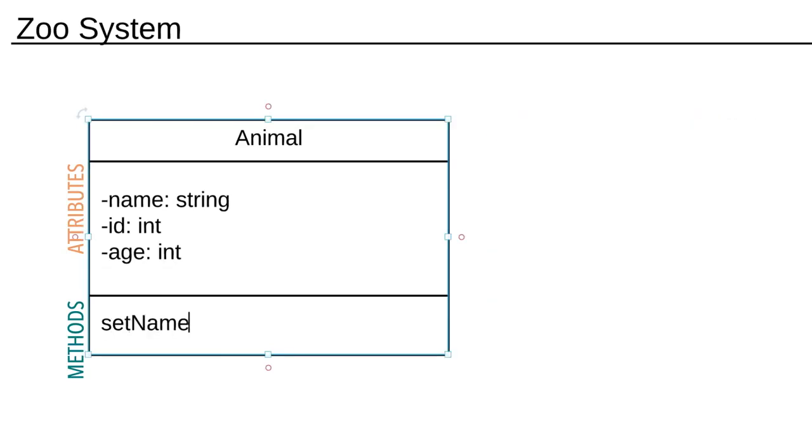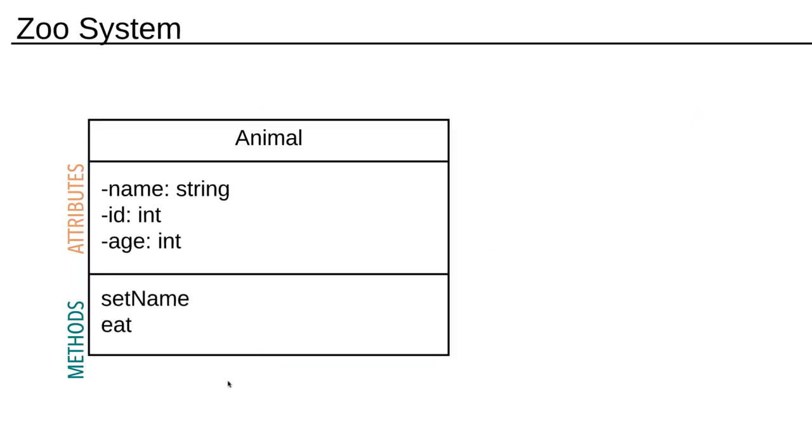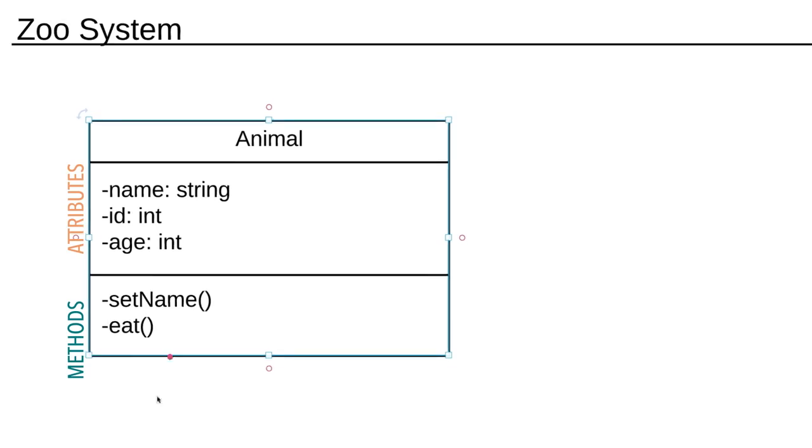We could also create a method for eating since all of our animals eat. Methods also need to be formatted a certain way. You start with visibility, which we'll talk about next, then the method beginning with a lowercase letter. Next, you put parentheses to signify the function you're going to program later. You can also add variables and the data type in here, but in most cases, it's not really necessary. We'll add visibility in parentheses to the eat method as well.